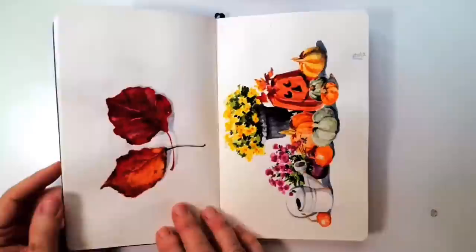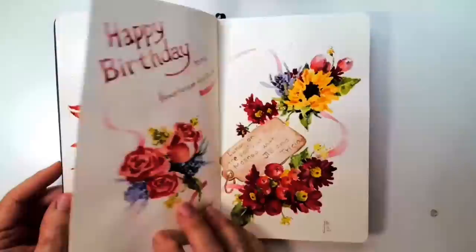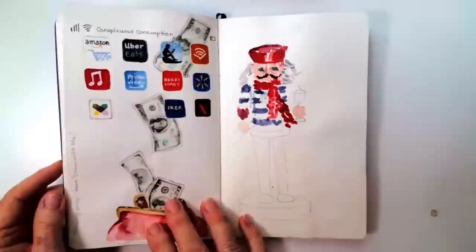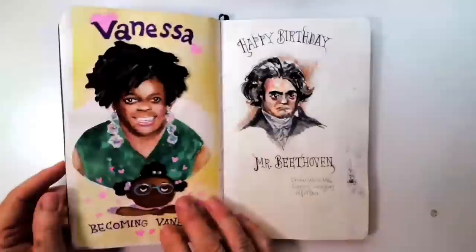What does art mean to you? It's obviously been part of your life for a long time — what's its purpose? I don't ever remember not wanting to be an artist, not loving art. I can't even imagine life without it. I was fortunate to have people who encouraged me — no one ever said it was a waste of time. My mother supplied me with art supplies when she could; we didn't always have a lot of money, but she would buy them for me. Friends bought me art supplies for my birthday. Everyone always wanted to see my artwork. It was always a part of who I am. I can't even describe what it means — it's just like my arm or my leg. It's in my heart and soul.